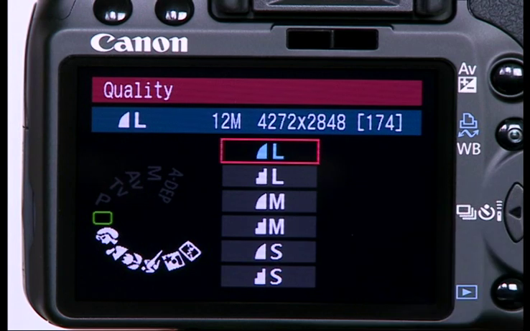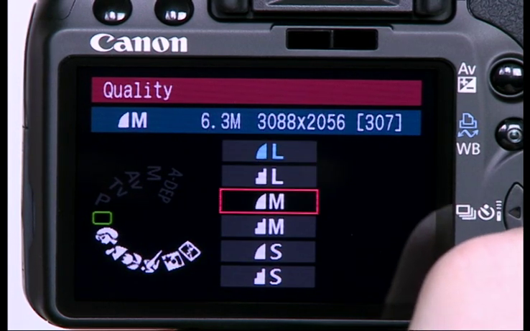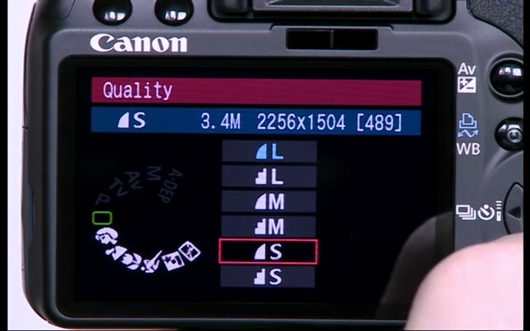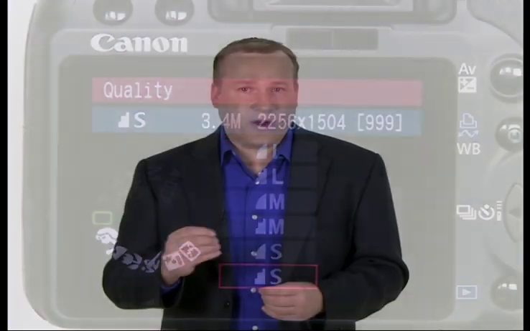Set the image recording quality to suit the intended image size for printing. In the basic zone modes, only the following image recording quality settings can be set. These are all JPEG images. In the RAW mode, the image will require processing with the software provided or third-party software like Photoshop.